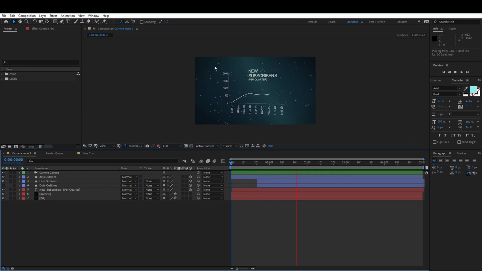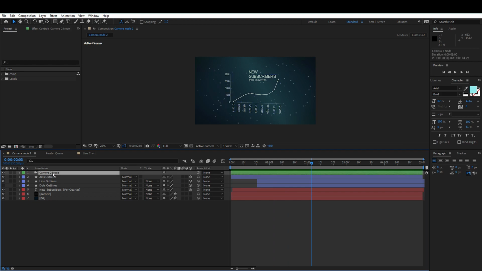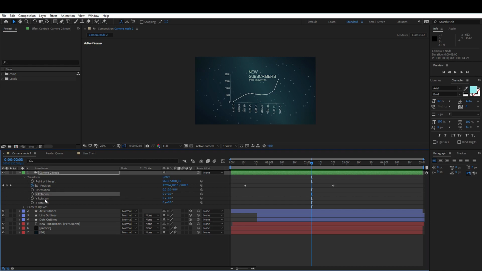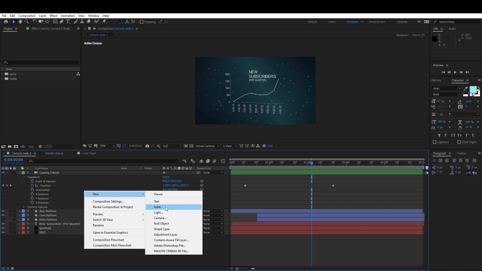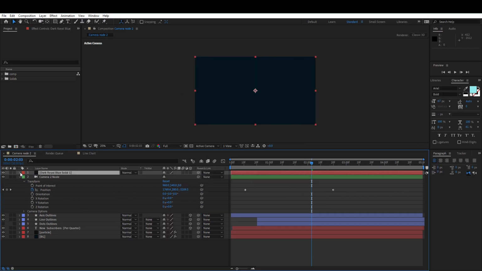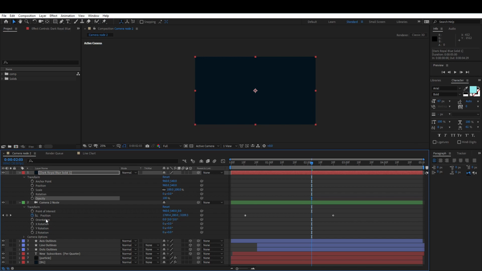You might be wondering what a 3D space is. A 3D space is composed of an X, Y, and Z axis. So if I open my layer 1, which is the camera 2 node, we will have an X, Y, Z rotation. Unlike when I open a different layer, it will only have an X and Y axis. If you also notice, our position has an additional Z axis. Unlike the position in this layer, it only has X and Y axis. So that is what I'm talking about. So let me just delete this.